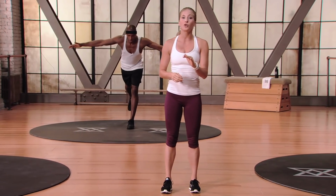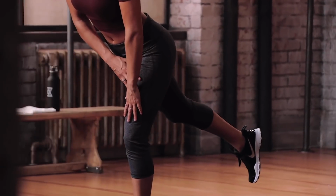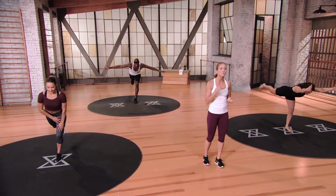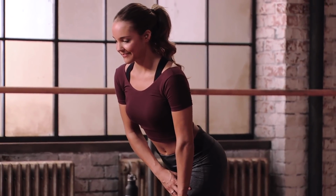Now at any time during your workout, you can get a tutorial from Jana. The deadlift is a complicated movement, which is why we offer the tutorial. She'll break down the movement according to the modification that you've chosen. And once you have it, come back and continue the workout.